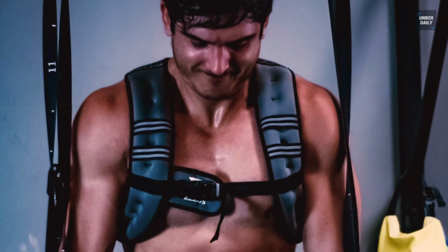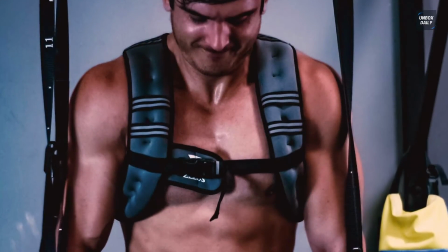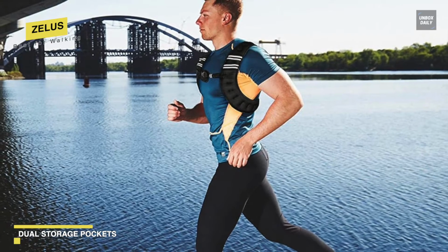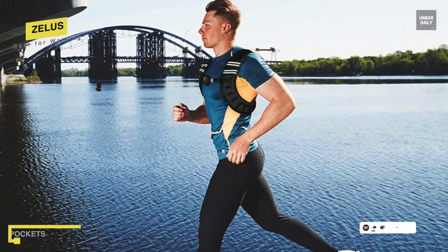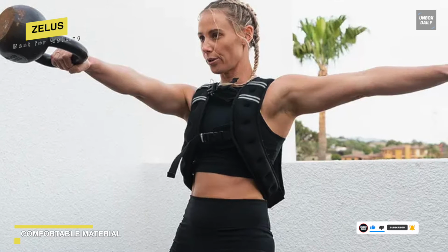Best for walking, Zealous. This is a strength training weight vest that is best to last with durable neoprene rubber fabric, double stitching, and weighted with iron sand for extreme durability through hundreds of different workouts. Made with cushioned shoulder straps and gentle non-chafing fabrics, you can take your fitness journey with ease and comfort. Featuring adjustable elastic straps and reflective stripes means it will help you go any place at any time.